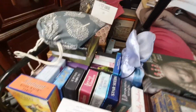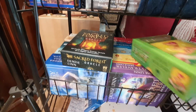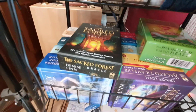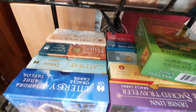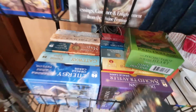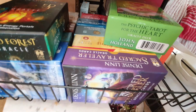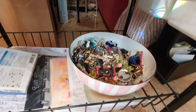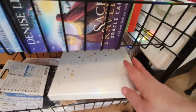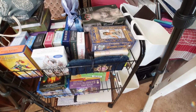And on the shelf underneath, we have pure oracle cards. So here you have the most famous cards. You can see that here. They're upside down, but I hope you can see them anyway. They're the plain and simple, old-fashioned, straightforward oracle cards from different people in different kinds of energies. Okay, so that's that. And on the bottom shelf here, that's where I have all my charms bowl. So I also reach for that whenever I need it. So that's my little trolley next to me on the right side when I work.